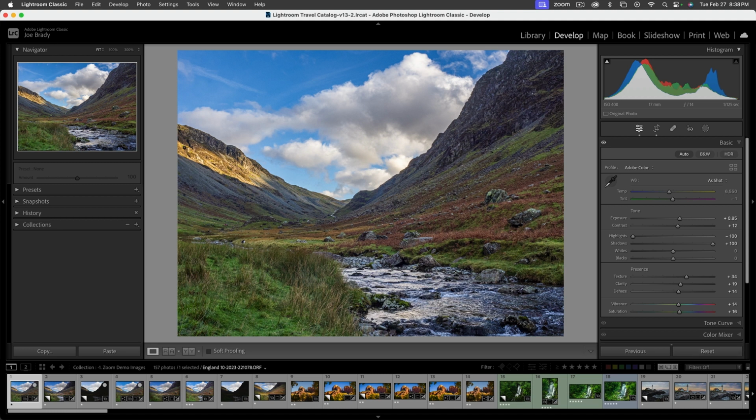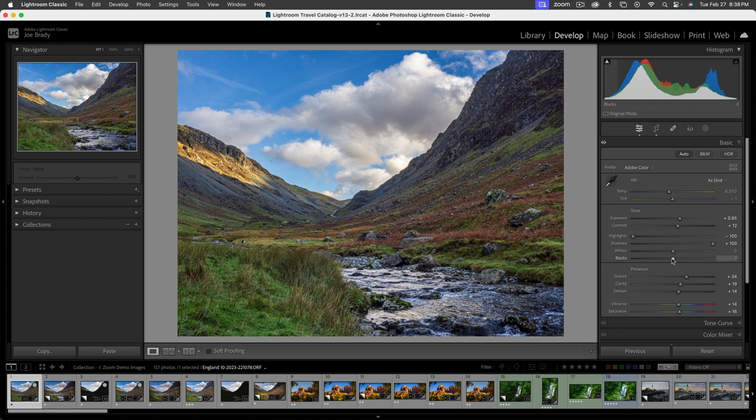So Mel asked, when do I use the white and black sliders? Rarely, actually. Usually only if I want to bring down the whites or bring up the blacks. Actually, in this image, I might find myself bringing up the blacks in this stream here, but I'm not going to do it to the entire image.